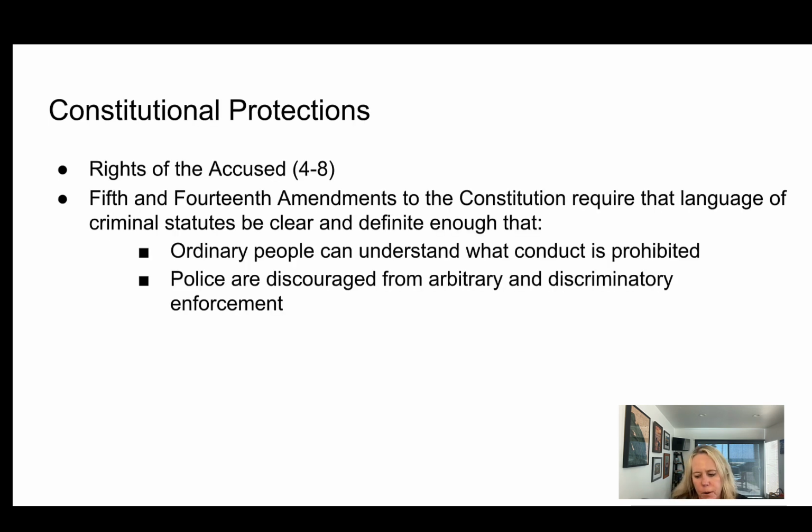Some of the most important criminal protections that you have are Amendments 4 through 8, the rights of the accused, and also the 5th and 14th Amendments to the Constitution require that the language of criminal statutes be clear and definite enough that ordinary people can understand what conduct is prohibited. So they have to be in plain English. And police are discouraged from arbitrary and discriminatory enforcement.